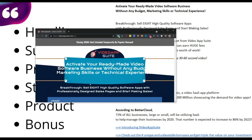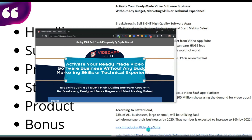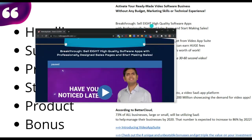We take the subheadline. Guys, I'm literally leveraging a copywriter that has been paid thousands of dollars to create a six-figure sales page. And I'm leveraging that in minutes to create a six-figure email. And the vendor loves it because it's one-on-one congruent with his sales page. Whatever they click on the call to action, they just get everything reaffirmed on the sales page. Let me go to the next part.